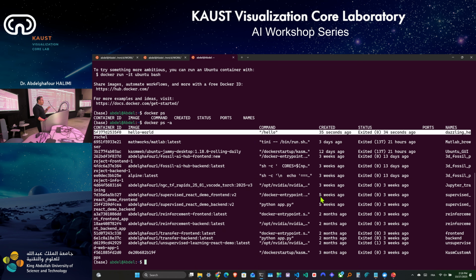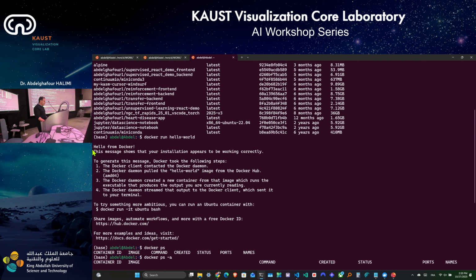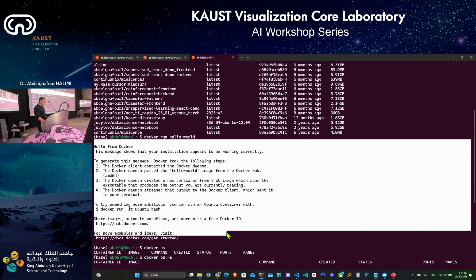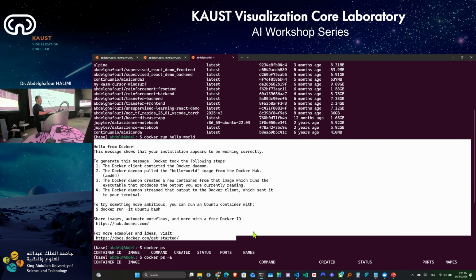Because the job of this hello world was only to display this message. This is the job of this Docker image, hello world, just to display this. So when I run a container using this Docker image, it's gonna display this. This is the job. Now, let's try to display this hello world, but this time using the Ubuntu image.